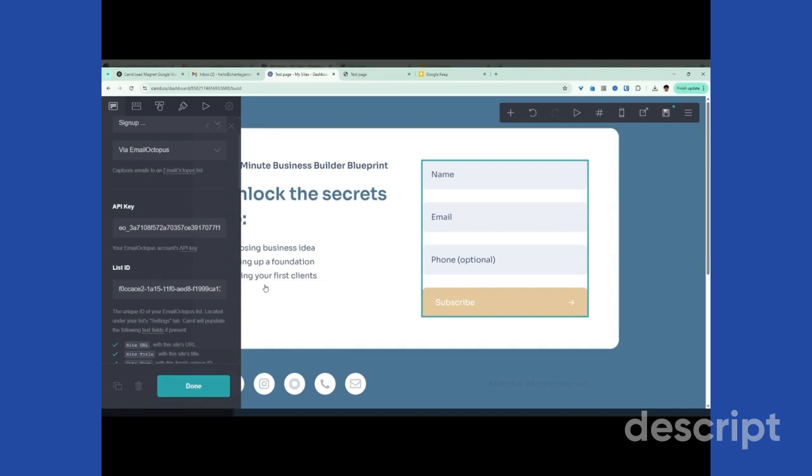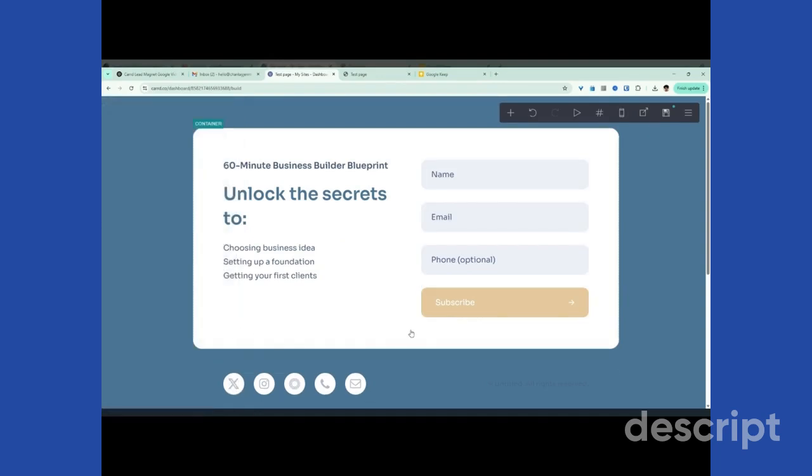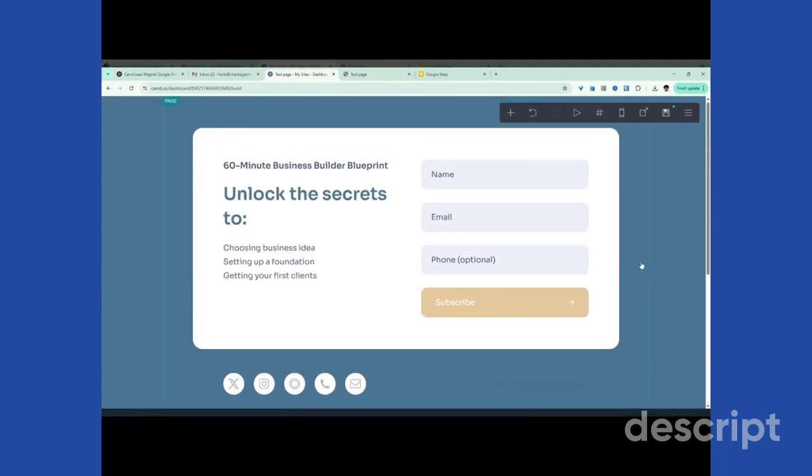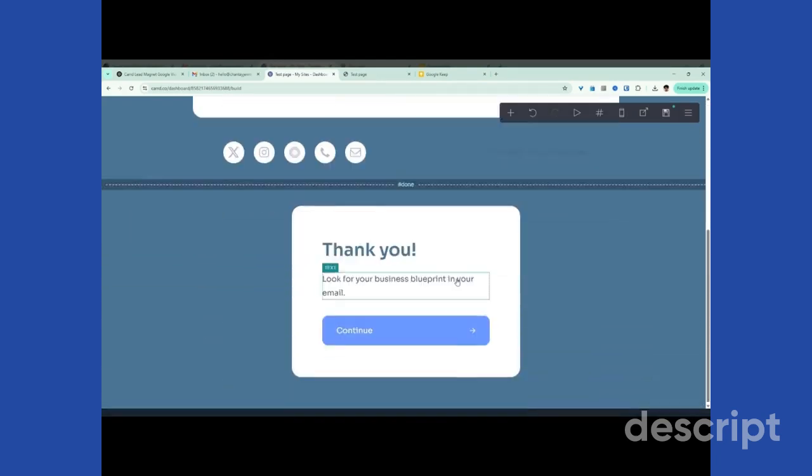Now, if you have an image for your item you want to add in, you can do that. I'm keeping it super simple. I don't have an image. There are icons for your social media down here if you want to add them, or not if you don't. You can remove that whole block if you want to. These are simply placeholders. And then we move down to this form.